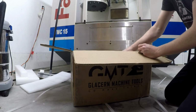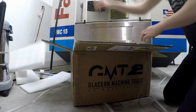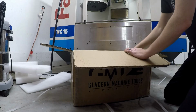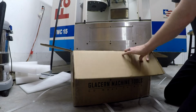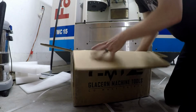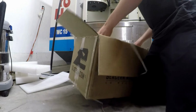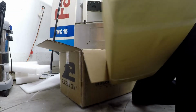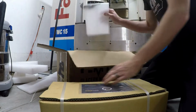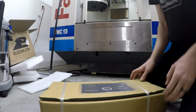We got some more styrofoam. And it looks like the only other thing besides the paperwork is the actual thing that I bought. So it's the vise. Let's see if I can get this out of here. Alright. So make sure nothing else is in here. Put this box off to the side.